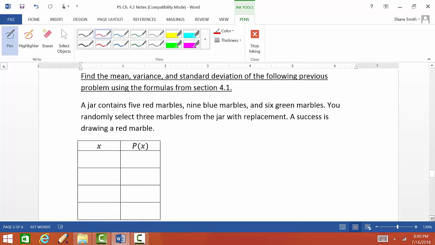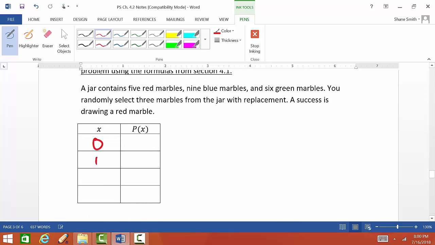So if you recall, let's go back to the probability distribution of the marbles in the jar. So I'm just going to rewrite it here. This was 27 over 64, 27 over 64, 9 over 64, and 1 out of 64, I believe. And these were all the probabilities for finding a probability in a binomial experiment. And if you recall, to find the mean of a probability distribution, this is the formula. And to find the standard deviation, this is the formula.